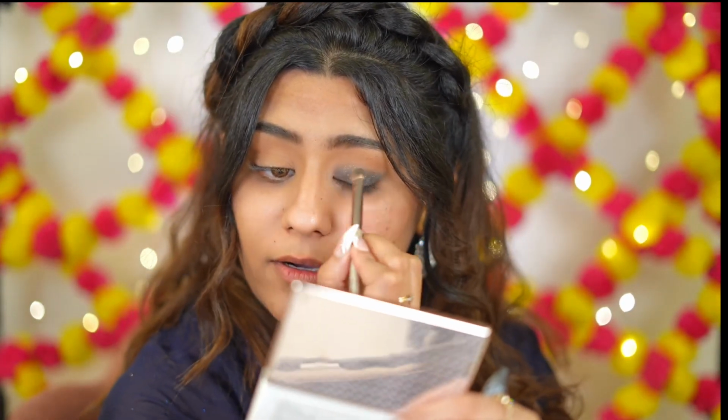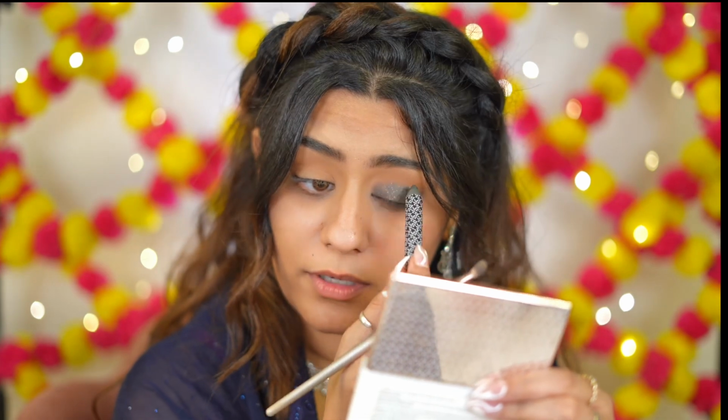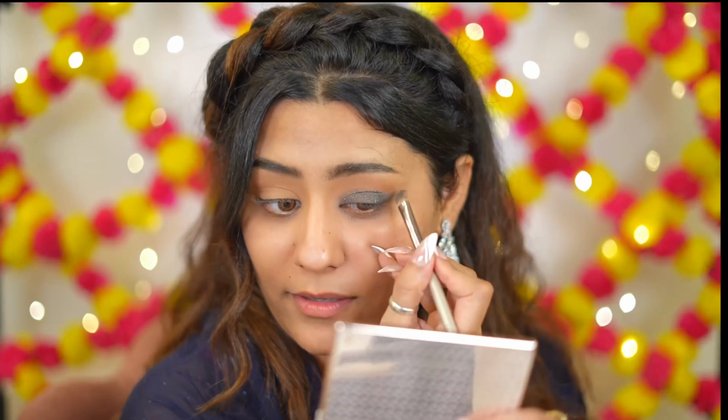I also had a rose gold shade in this variant and that is also very pretty. But I wanted something smoky today, so we are going in with this. और हम इसको पूरा dark में नहीं लेकर जाएंगे because we have to apply eyeliner as well. So super easy.